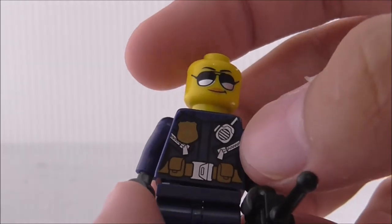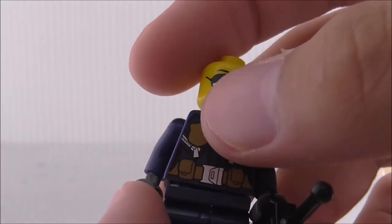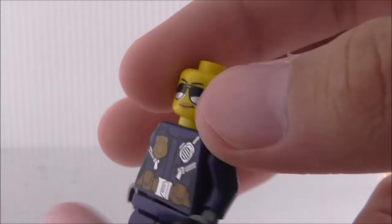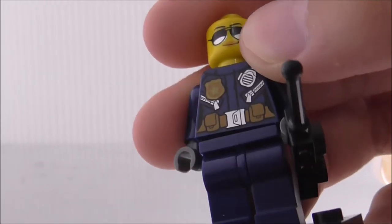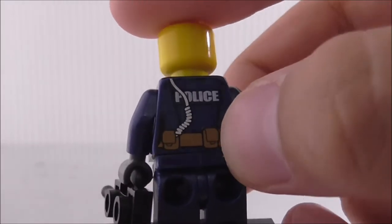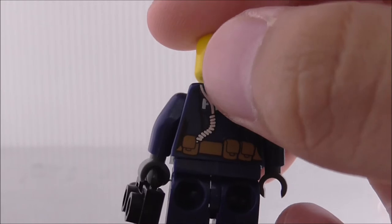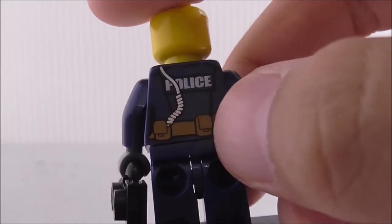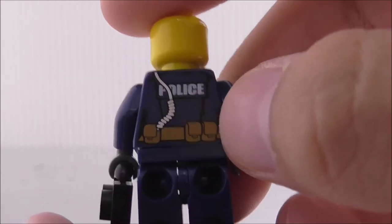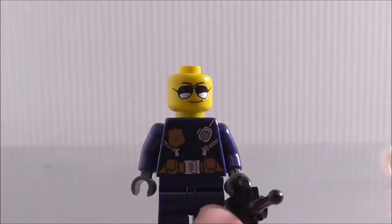You got the walkie-talkie, you got zip there, and you got the badge, you got the belt with the pouches on it. It doesn't have any leg printing as well. This is the back. You can see you got police, and you got this wiring going to the back, I guess for the walkie-talkie, and you just got some pouches. That's it for the pilot.